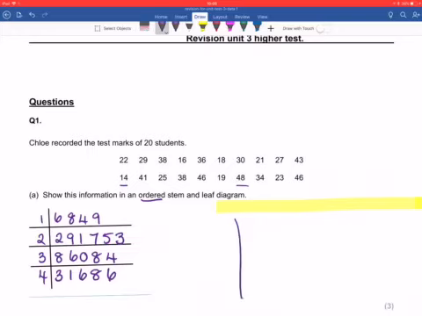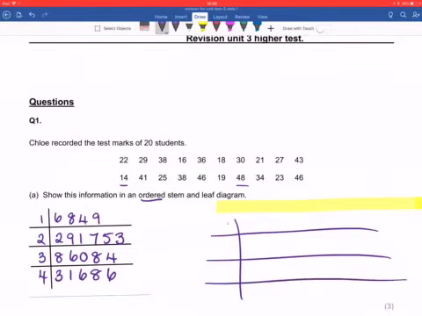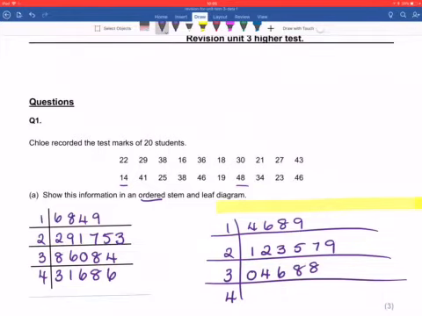Right, I'm going to do it again, and this time in order. I'm going to use a ruler. Obviously you would use a ruler, but I haven't got one. I haven't worked it out yet. So, in order, you would have 4, then 6, then 8, and then 9, all evenly spaced. In the 20s, I've got a 1, then a 2, then a 3, a 5, a 7, and a 9. In the 30s, I've got a 0, 4, 6, and 2 8s. And in the 40s, I've got a 1, a 3, 2 6s, and an 8.